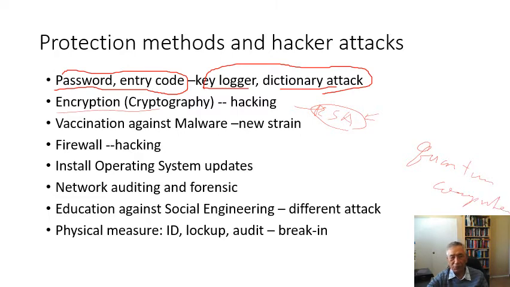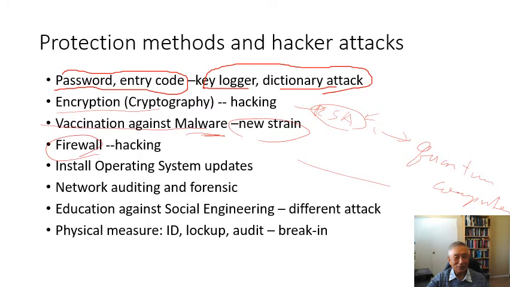So quantum computers are a new technology that is being developed and may be in use within maybe 5-10 years. They can become thousands or millions of times faster than current computers, so they can try every possibility and end up cracking yours. So there are also a whole bunch of countermeasures against those quantum computers. Then there's a vaccine against malware, but they come out with a new strain, a different kind of malware, so that the old vaccine doesn't work.